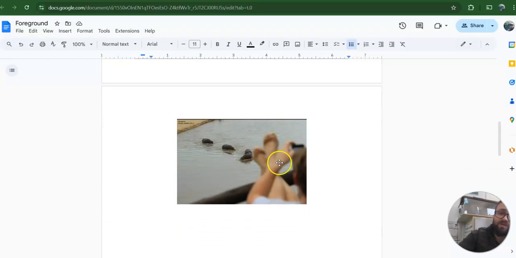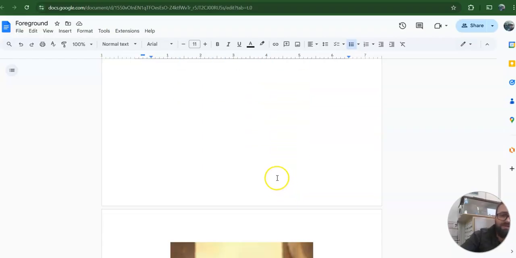This is again a good one. Do you see the foreground here is out of focus, relaxed environment of a tourist. Yes, he's cut in half, but that's not our subject. Our subject is the hippo. Now this gives us a sense of, oh, this is a nice holiday feeling. You can see the line going from the hippo to the feet and to the person's phone. So you can imagine he's also sitting there taking a nice photograph of the hippos.